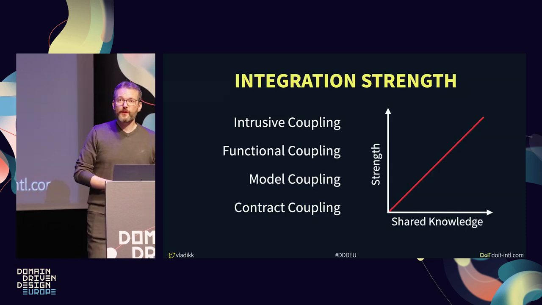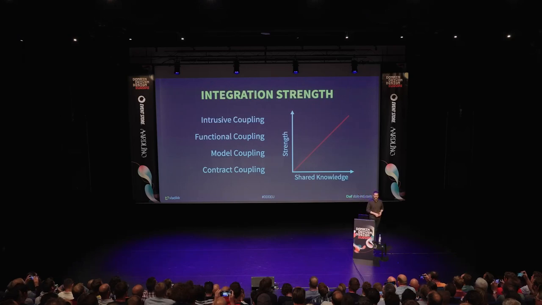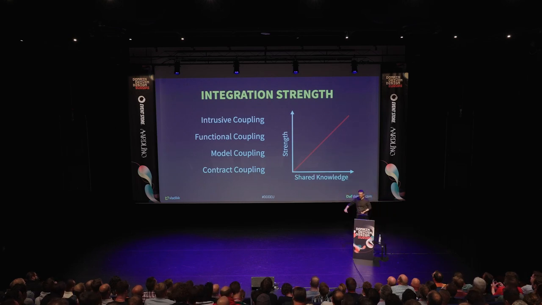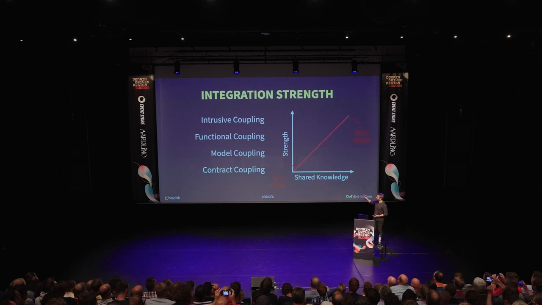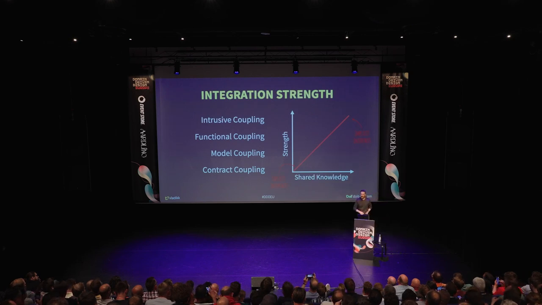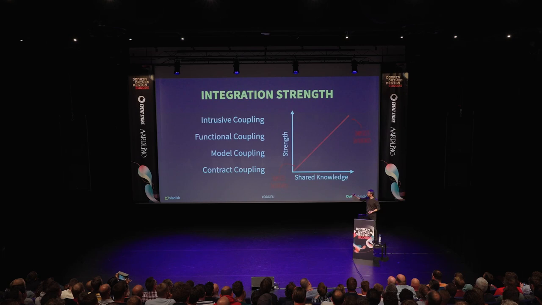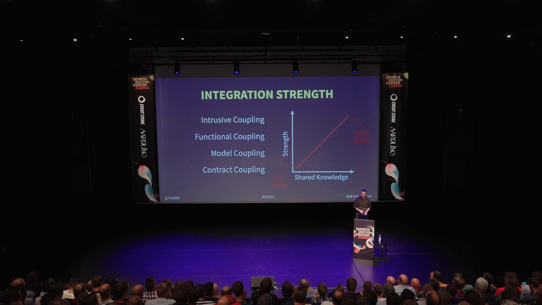These are the four levels of integration strength. Overall, the difference between them is the amount of knowledge shared across the boundary — intrusive assumes all knowledge is shared, contract minimizes knowledge as much as possible. We can also use these levels to evaluate how implicit or explicit the integration interfaces are: intrusive is the most implicit — upstream authors may be unaware of integration taking place — while contract is an explicit effort to reduce knowledge shared across boundaries.